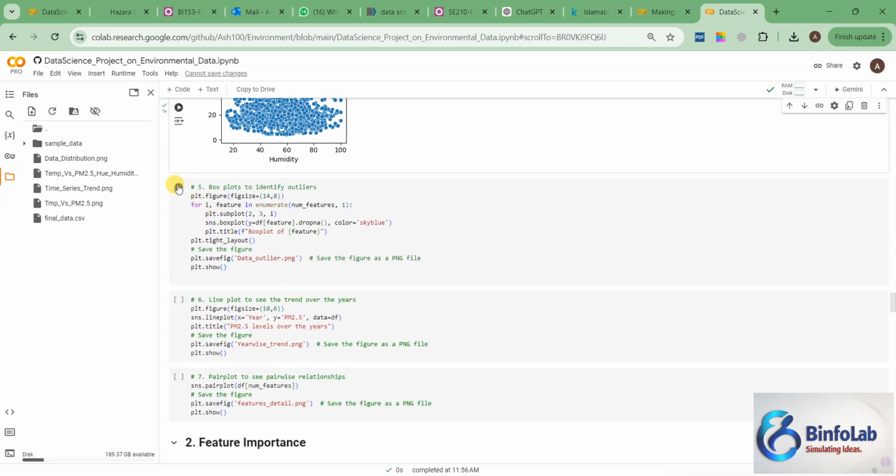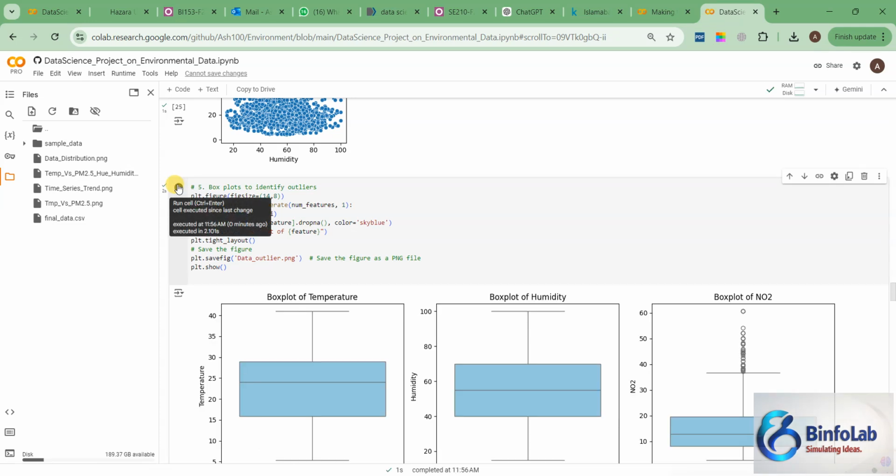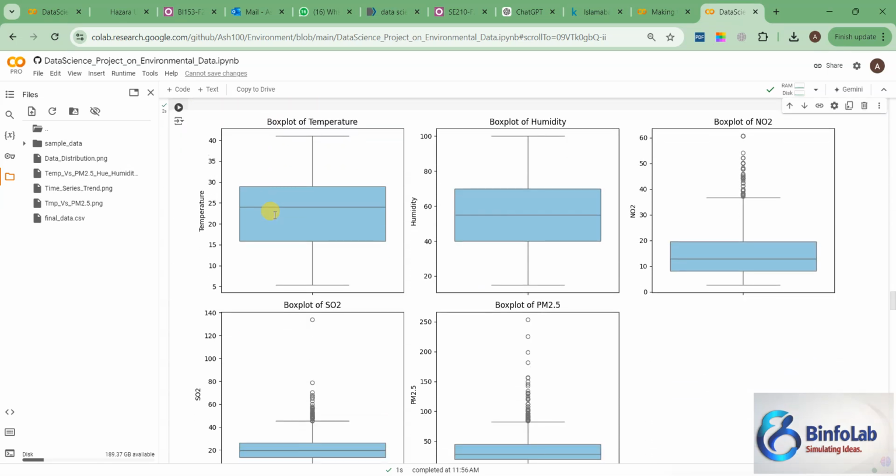Now, this figure explains the box plot to identify outliers. What does outlier mean? The data contains temperature values from 5 to almost 43, but the majority of the values fall in the range of about 18 to 28.